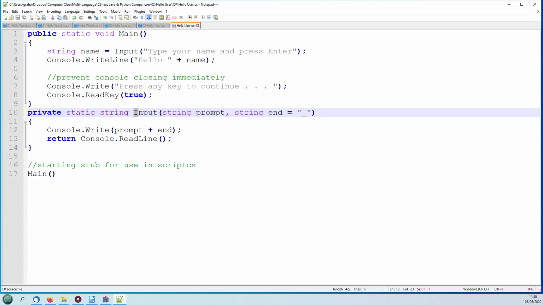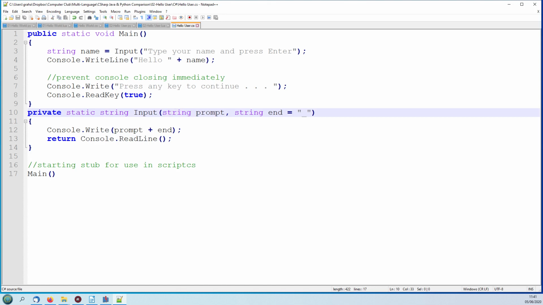And again, we're feeding it with two parameters. We've got prompt and end. Now, the difference here is that we have to supply C# with the variable data type here. So the prompt is what it's expecting to come in as a string, and the same with the end.